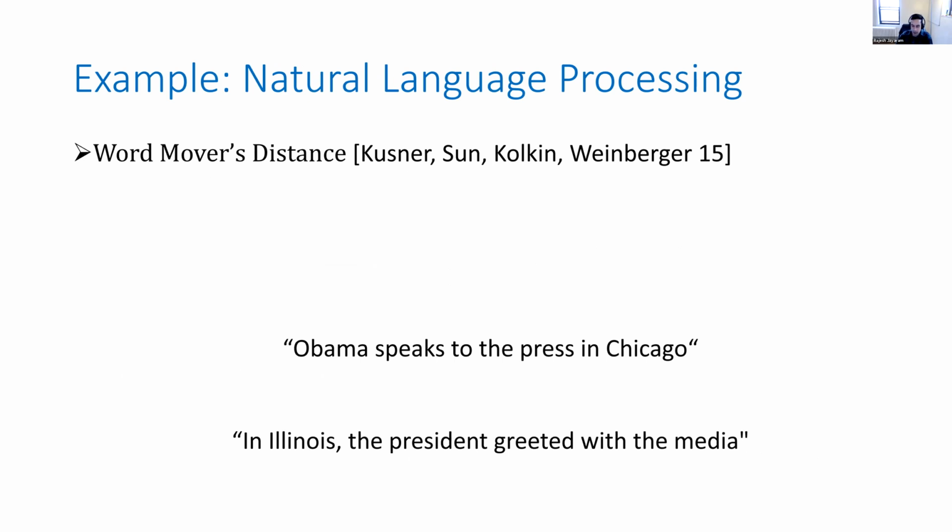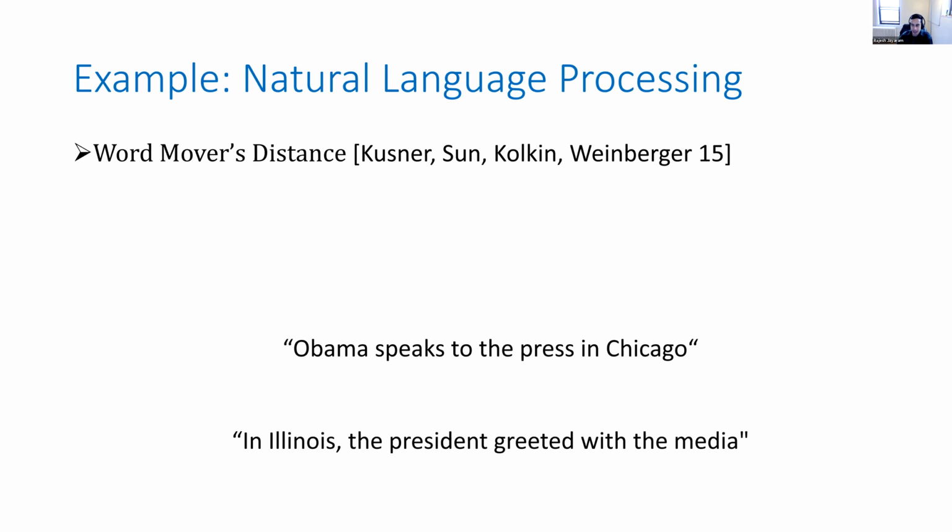and it's been a very impactful application in natural language processing. This is called the word mover distance. It was introduced by this ICML paper of Kusner, Sun, Kolkin, and Weinberger from 2015. They used this idea of Earth mover distance as a notion of measuring similarity between documents or sentences. So they used it as a natural language processing tool to tell whether or not two sentences are similar to each other or different from each other.